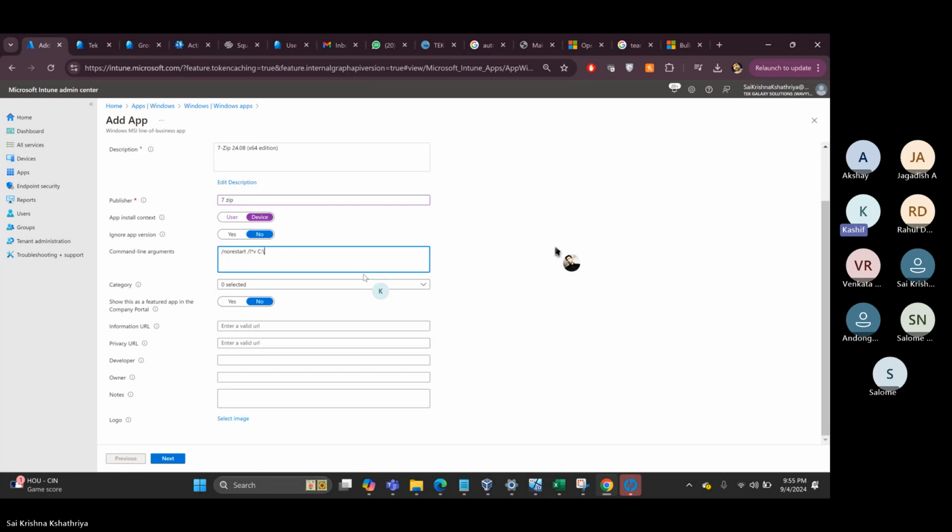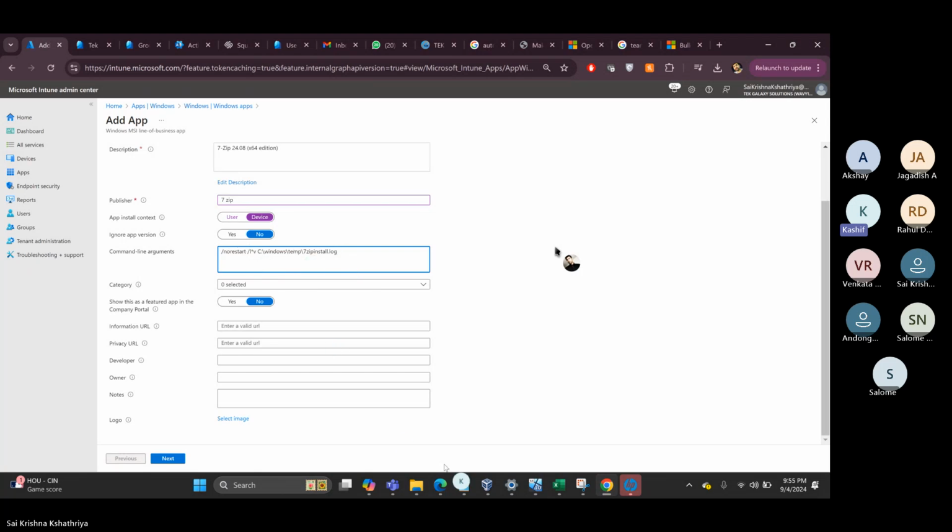So it should get generated in C:/Windows/temp temporary folder and /7zip install.log. Okay, don't change the location, guys. If you change the location, it might not work if the folder does not exist in the computer. So this folder by default exists in all the machines, C Windows temp. That's the reason I have chosen that one.